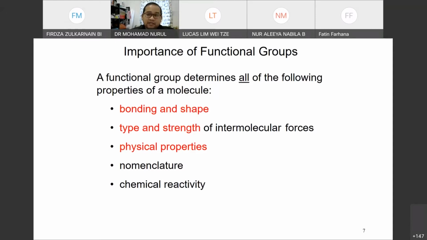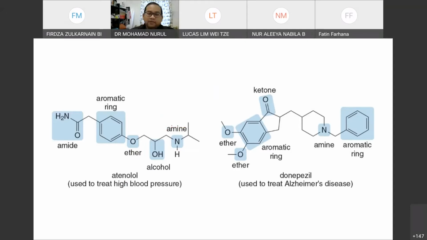It means, for example, for alkyne triple bonds, the proton involved in the alkyne is more acidic compared to the alkene and alkane. So these are examples of the functional groups that we have. This is aromatic rings, amides, because they have carbonyl groups here. Ether, this one is referred to as ROR. Amines, they have lots of amine types: primary, secondary, or tertiary. Make sure you understand how to differentiate them. Alcohol also has primary, secondary, and tertiary.